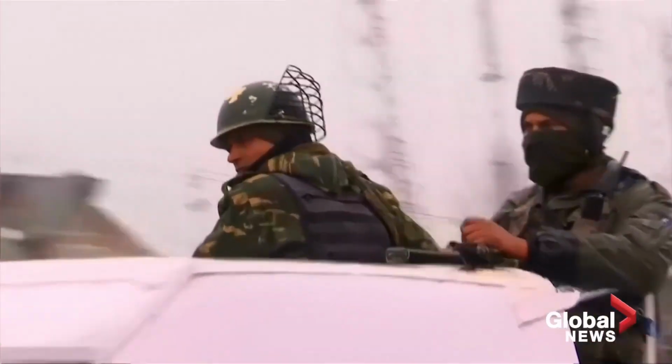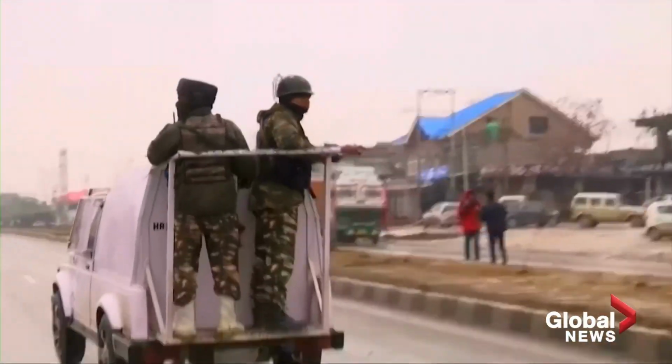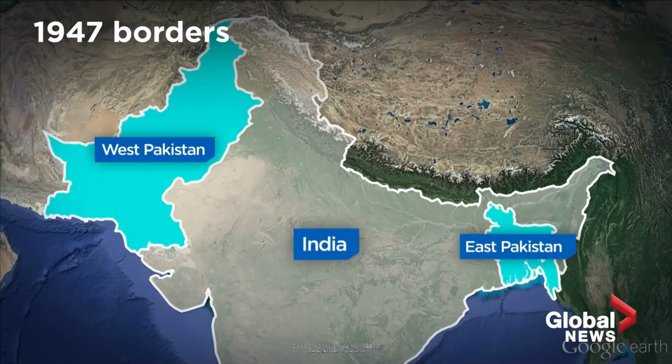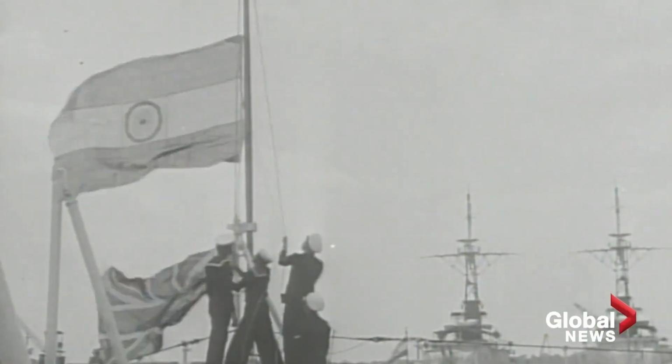The dispute between India and Pakistan over Kashmir is one of the longest-running conflicts in the world, and it all started with the creation of the South Asian countries. In 1947, Britain gave its Indian colonies independence, forming two nations, Pakistan for the Muslims and India for everyone else. August 15, 1947, found the partitioning going into effect.